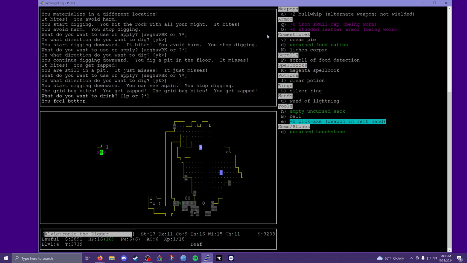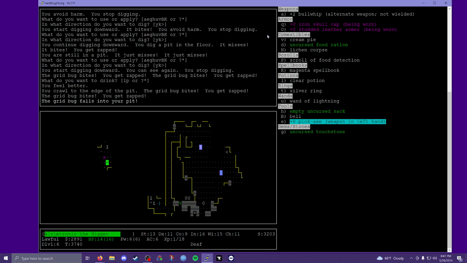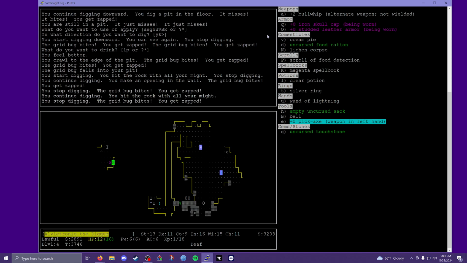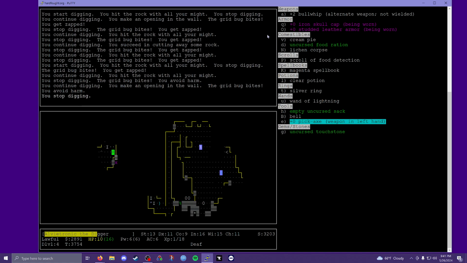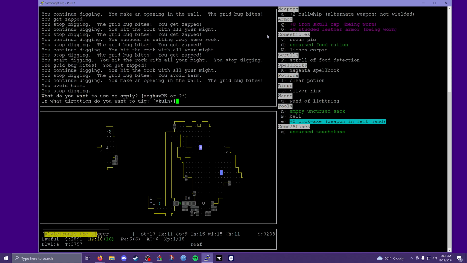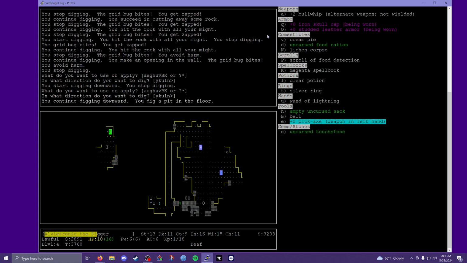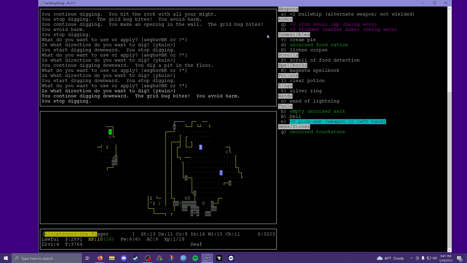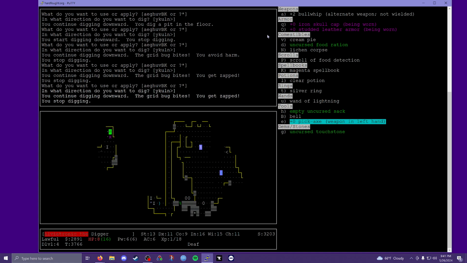I'm going to drink my potion of healing. I'm in a pit. Okay, so I'm out of the pit that I made for myself. What you're supposed to be able to do if you dig down is go to another floor down. Let's try that again. Down. It's the fucking bug. It keeps interrupting me.